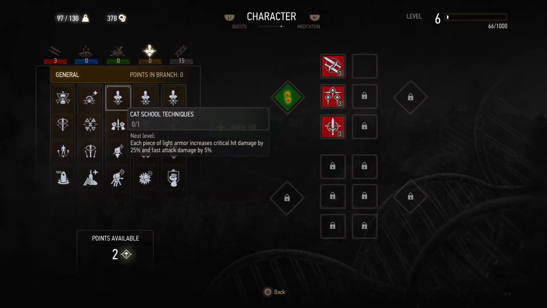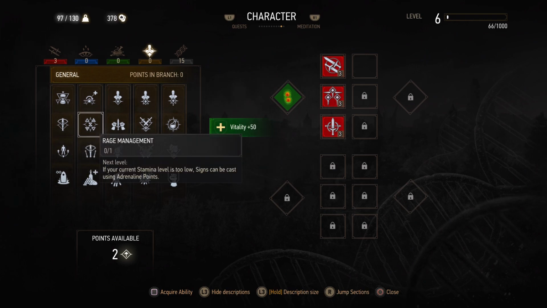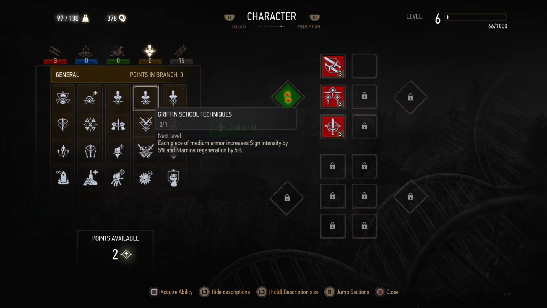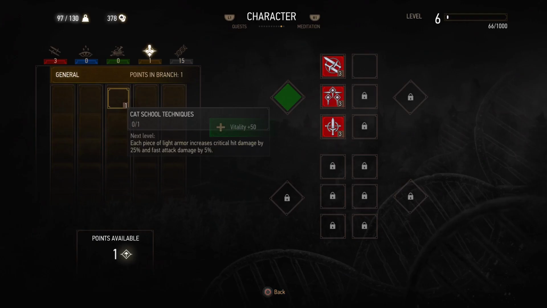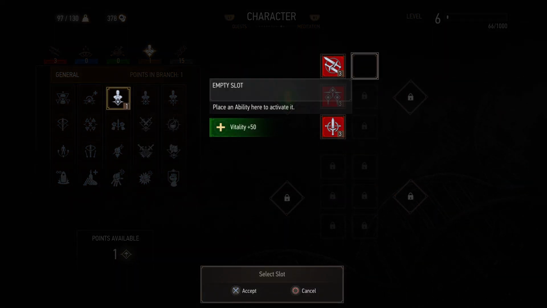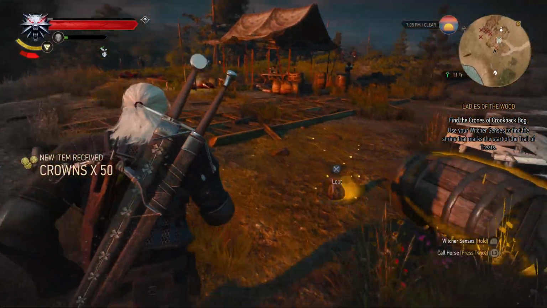For now, I think this is best, while we get some points for level 8, probably. I think that could be the safest option, because we actually already have 4 pieces of light armor ready. That does mean double critical hit damage and 20% more fast attack damage. Probably the single most useful skill at this point. Cool.